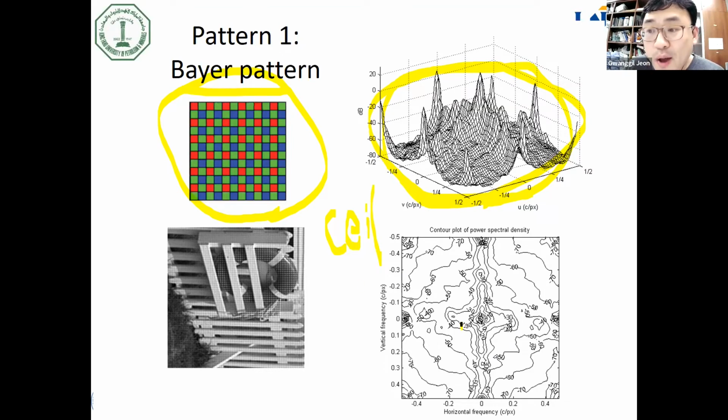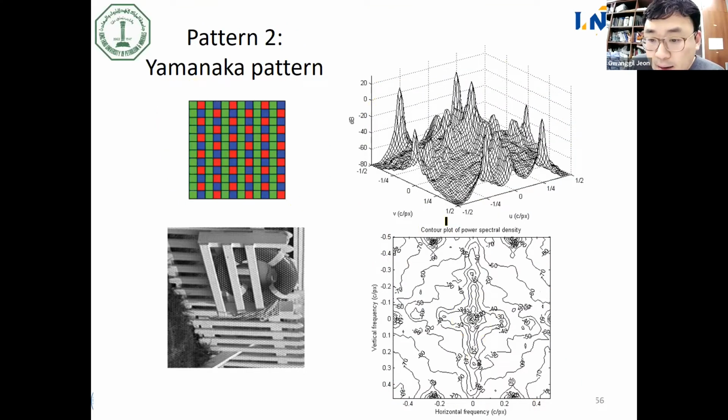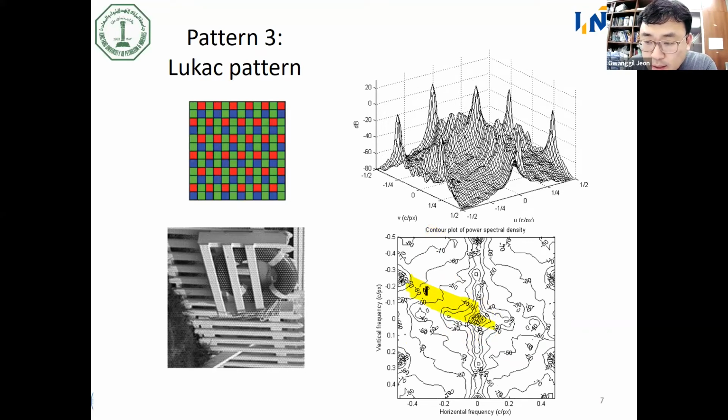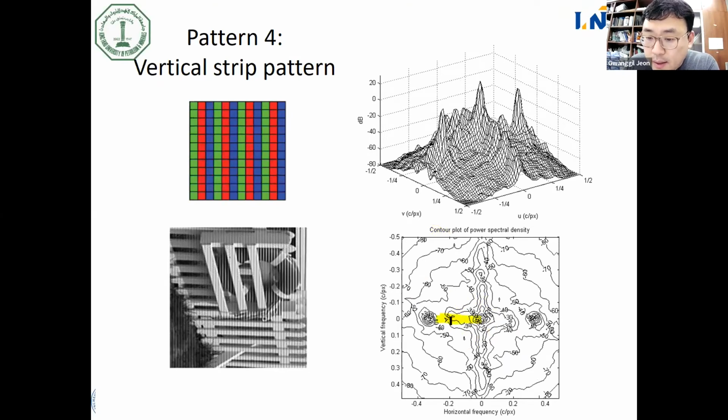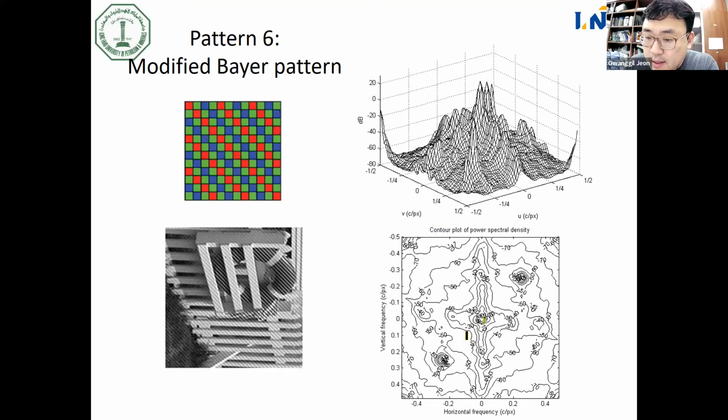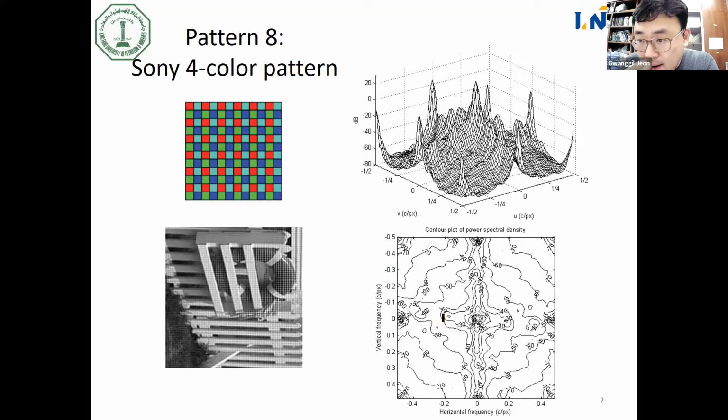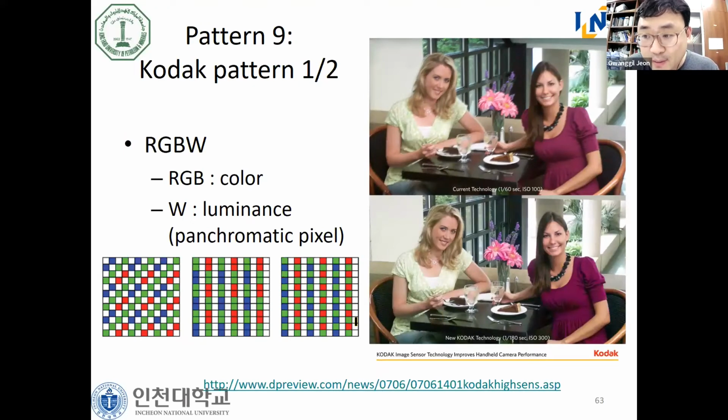As you are aware, the luminance information has no modulation, so it is located at the center, the C1 information is located at the corner, and the C2 information is located at left, right, up and down. The main problem of the Yamanaka pattern is the distance between the luminance information and the color information is closer than in the Bayer pattern, and this is even closer. So therefore, the Bayer pattern is the best to make a filter.